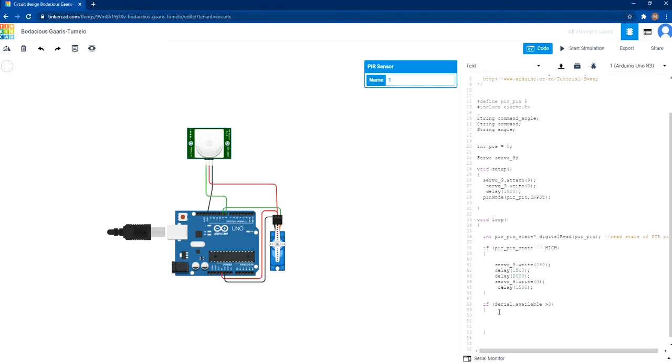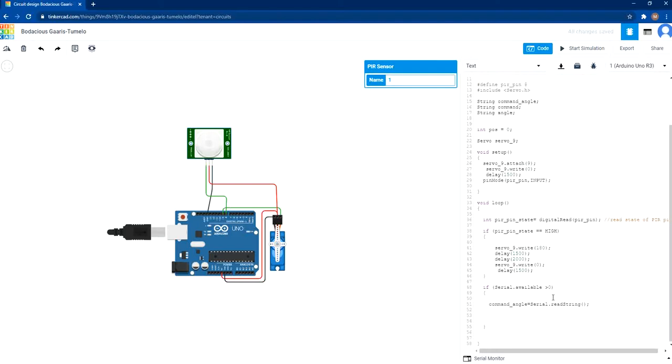So we have the command angle, which will be Serial.readString, so it will read all the given string.